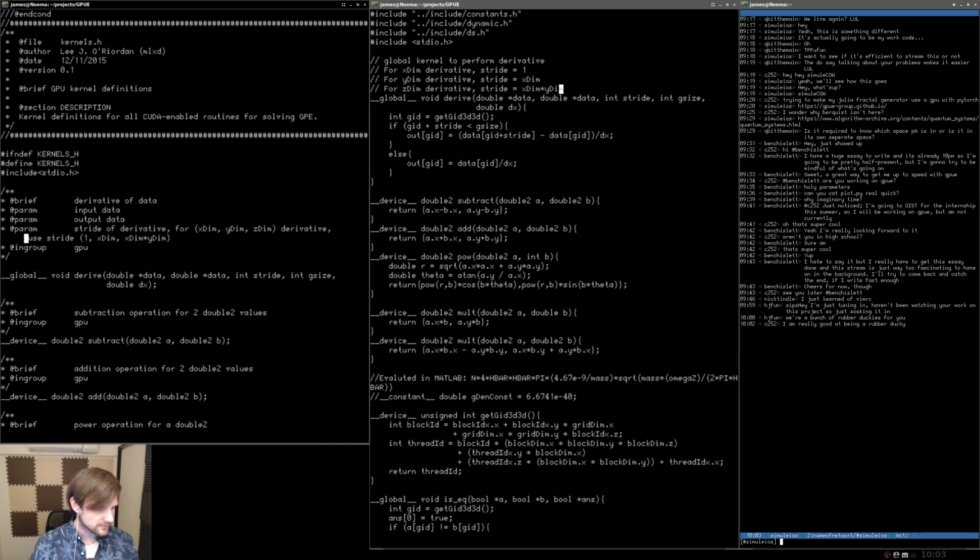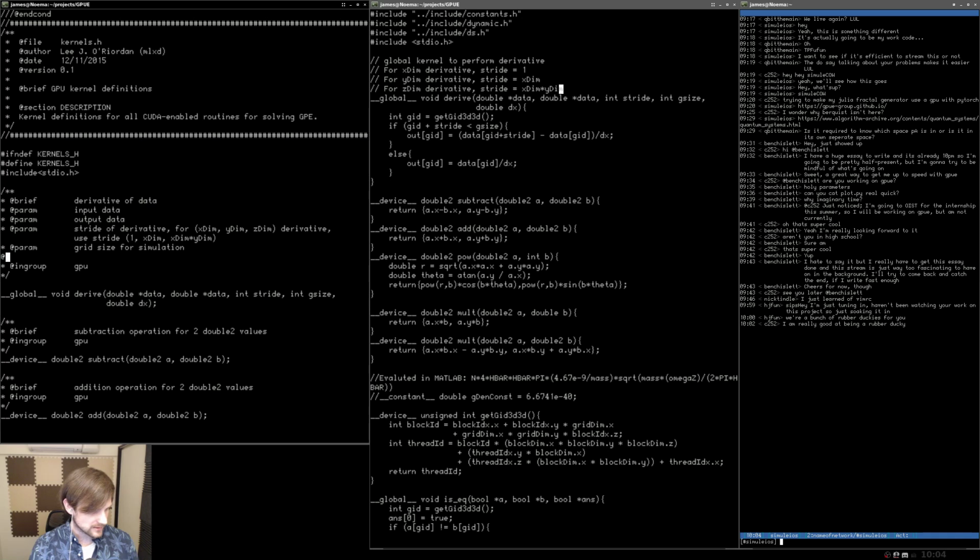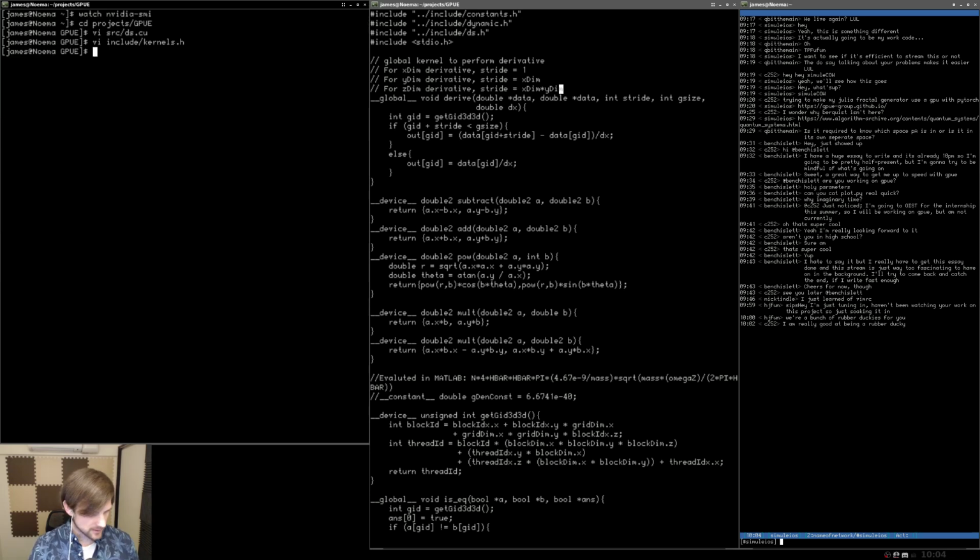And again, guys, just keep talking if you have questions or anything like that, or if you see something that I'm doing wrong here. So next we're going to do, finally, another param, which is going to be the G size at param. And it's going to be the grid size for simulation. And the last one's going to be the double dx. I guess I shouldn't have called it dx. I probably should have called it dg or something like that, but it doesn't really matter too much. So I'm going to say param, and this is going to be a dx value for derivative. Okay, so this should compile, no problem.